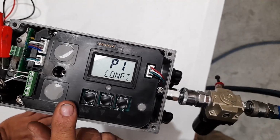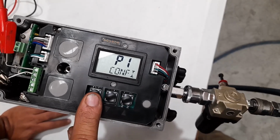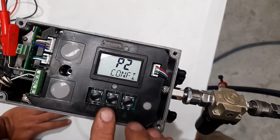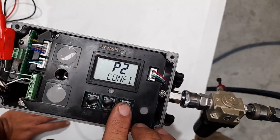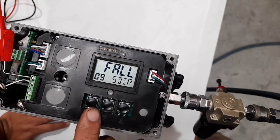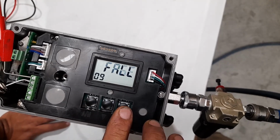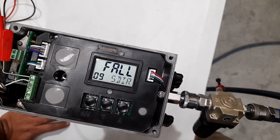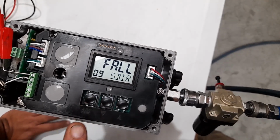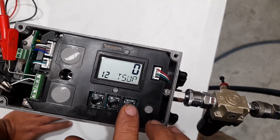The next parameter we need to change is your rise and fall parameter, which is in program two. Which is number 9, says fall. Your unit might say rise, so you need to change it to fall. We do this to suit our actuator. Press the AM button to save. Then we go back to P2.